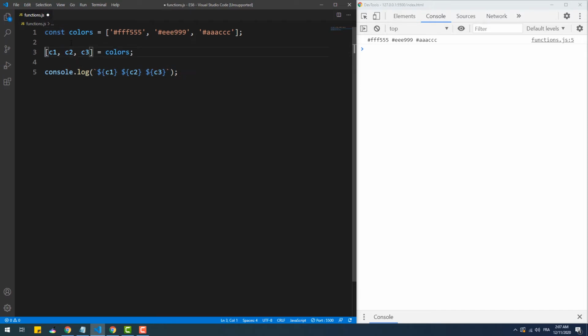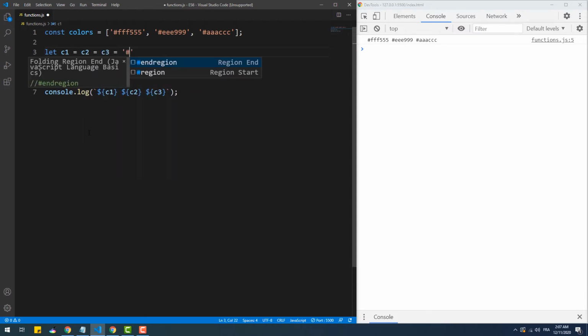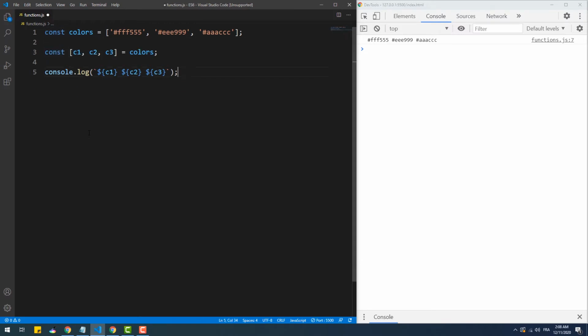That said, we can fill existing variables with the values, so here we have these variables initialized, then they get reassigned with the values from the array. We have also the ability to skip values, so say we want to create variables for the first and third elements only. To do that, we just simply need to remove the identifier of the second variable, but keep the commas before and after it.